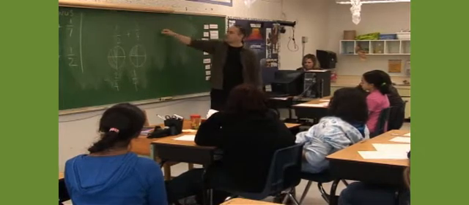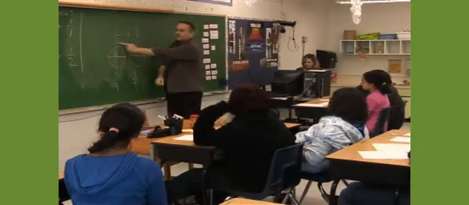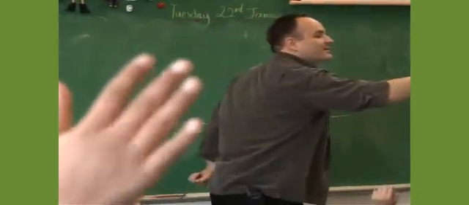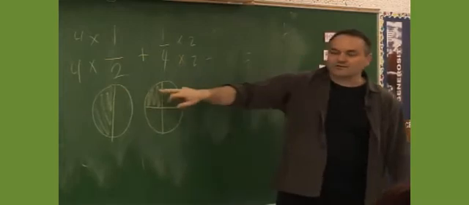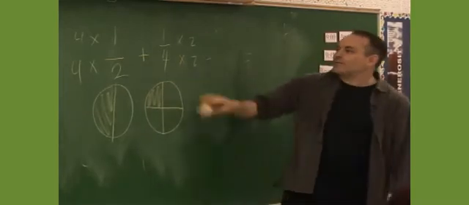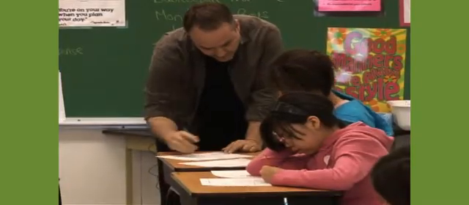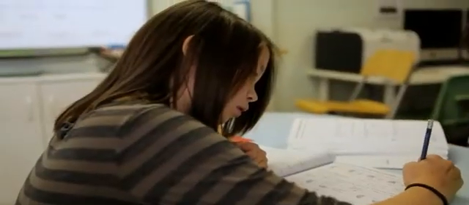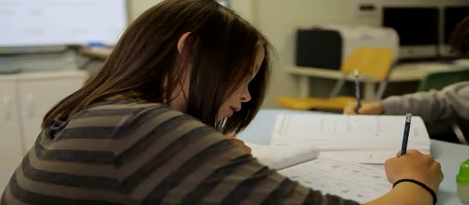I've seen in classrooms where you minimize differences between students—and that doesn't mean holding the faster kids back, because we've got data that shows the whole class goes further. When you minimize differences, all the kids start thinking, engaging, taking risks, and their minds start working so much more efficiently. They develop a love of the subject, and the interesting thing is they don't compete against each other anymore—they start competing against the problem collectively.